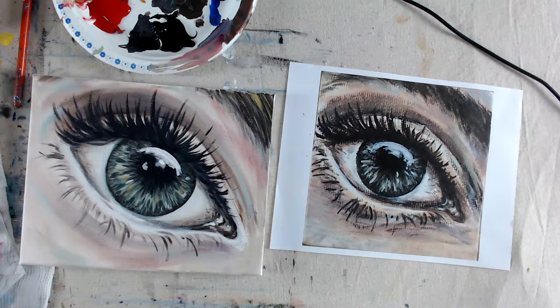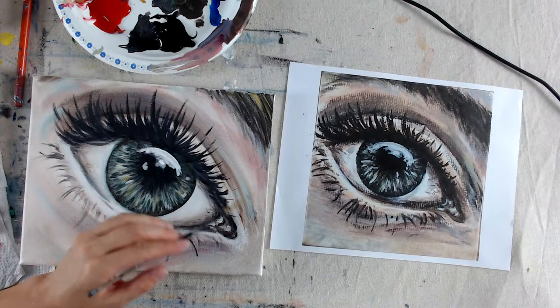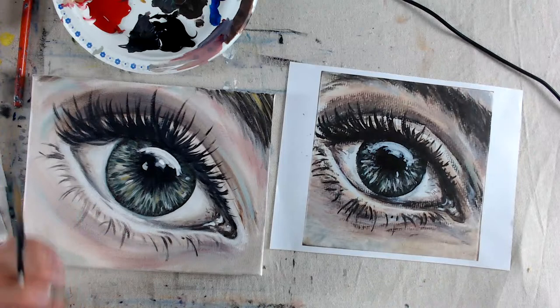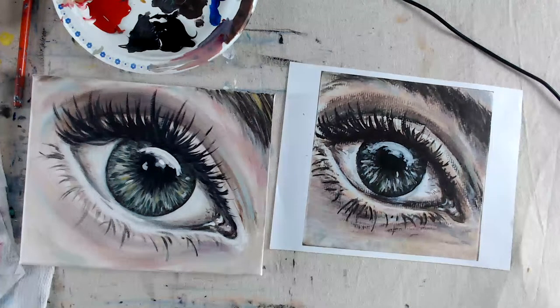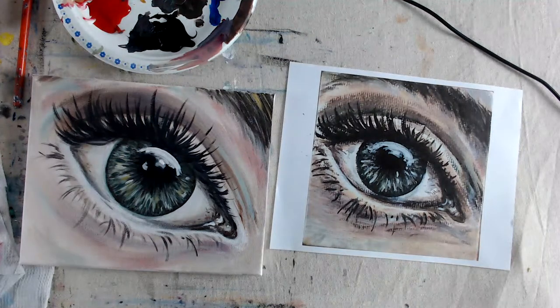So that should pretty much do it for the most part. Take your step back, look at your eye, see what else you want to add in. You can add a bit more of a crease here if you want to. More lashes, more black lashes. Overall, be careful not to go back to your skin tone over top of your lashes unless you're painting over it again. But hopefully we're proud of what we made.